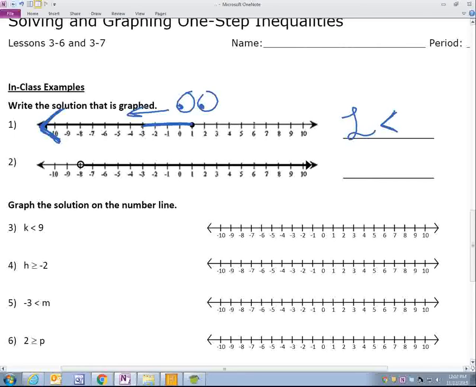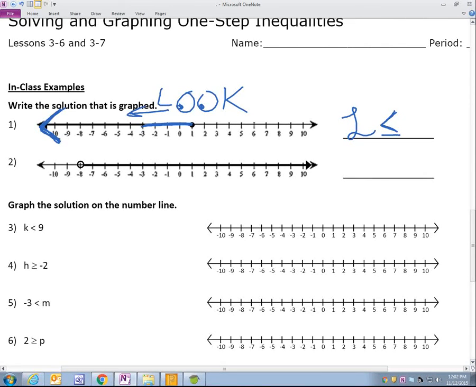Because of the arrow, you look at it, and you see that the arrow ends in a less than symbol. Then you need to think about this: is it a circle, or is it a filled-in circle at the dot? Filled-in circle. So I need a line underneath that less than symbol because it includes that as well.